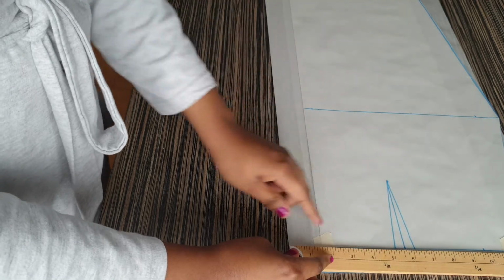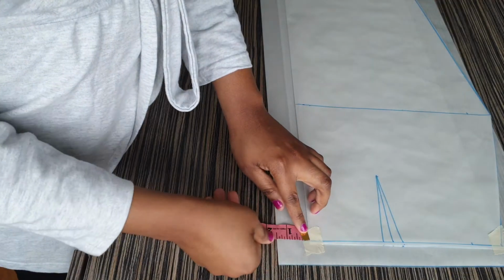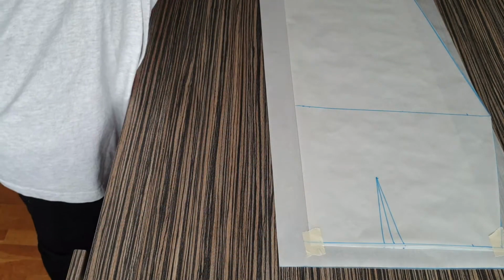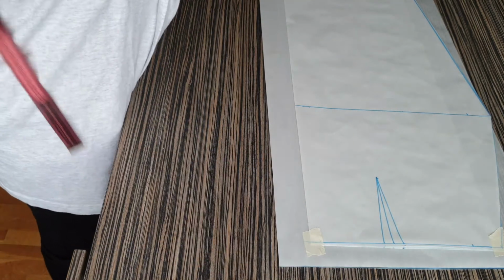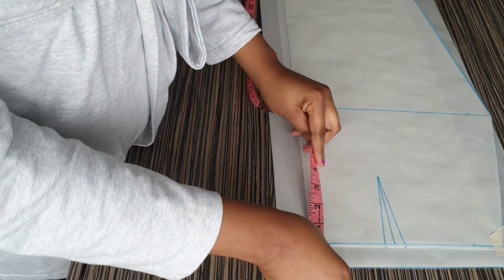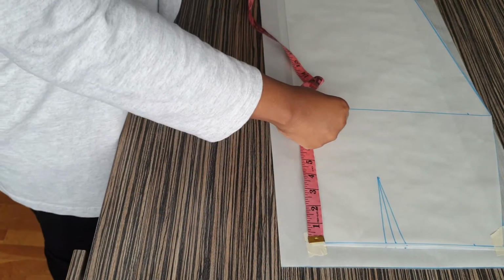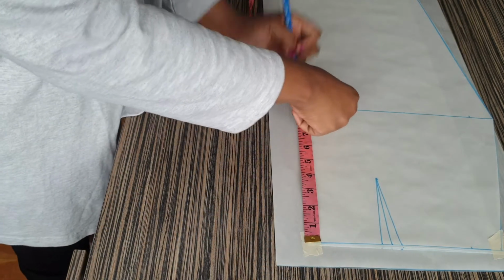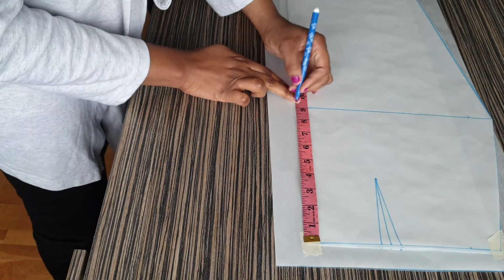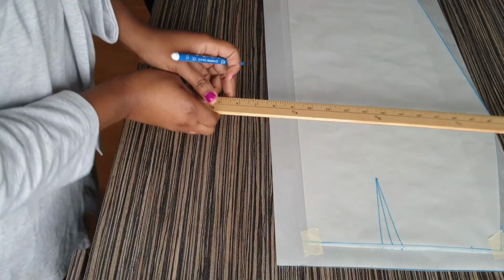I have taken tape and taped the front part onto the back part, to make sure all my measurements are accurate. Just taking my tape rule to measure so you can see. This is 1.5 inches. I am taking 9 inches downwards on the back pattern of the skirt and I'm marking it because I want the zip of the skirt to sit well and curve below the butt to give it a nice fitting shape. I am just going to rule a straight line across here.